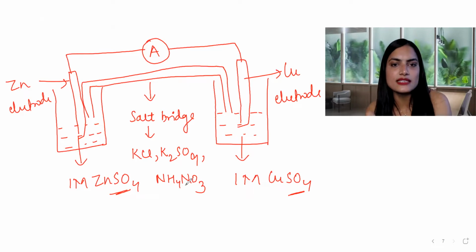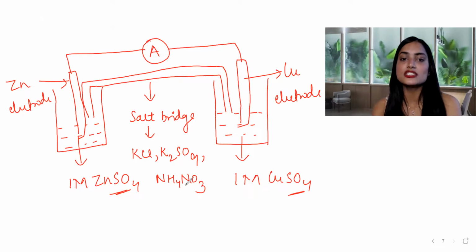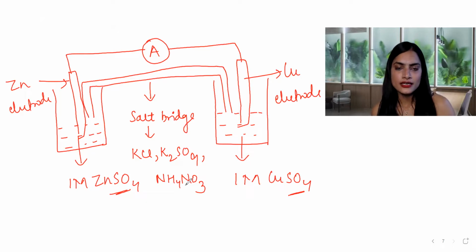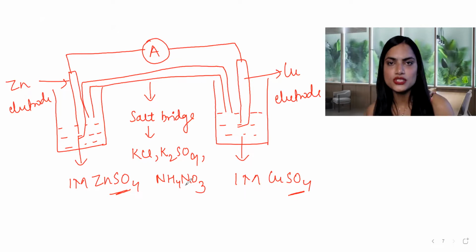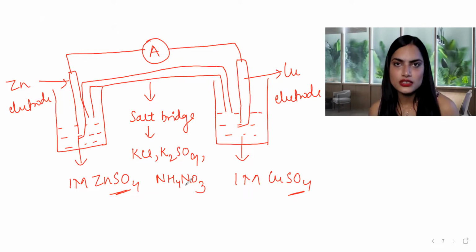Because I am saying semi-solid solution, that means you will take these electrolytes. These are the inert electrolytes. Why I'm mentioning inert electrolytes, I will explain later when I explain the function of the salt bridge. For now, keep in mind that the zinc sulfate solution and the copper sulfate solution are connected with each other through an inverted U-tube in which inert electrolyte is filled, and this inverted U-tube is called the salt bridge, right? I'll explain the function and everything at a later step.